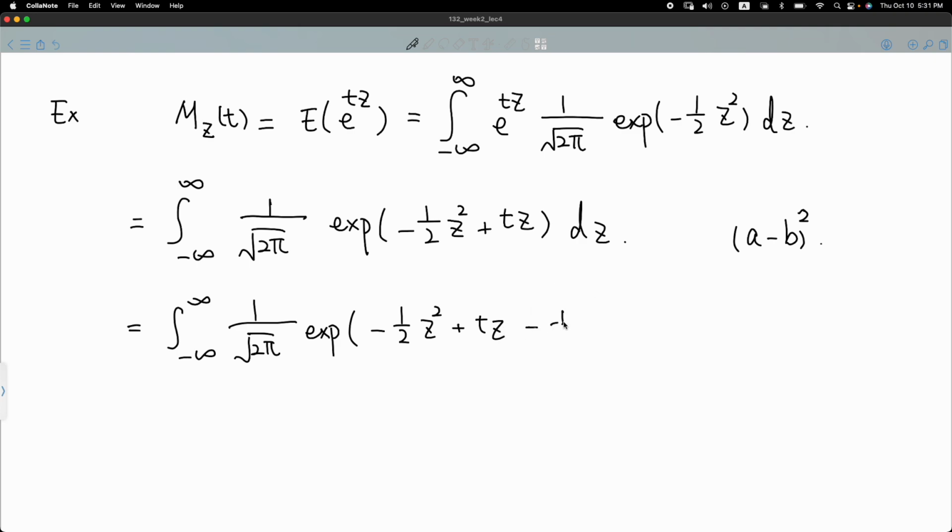So we can minus a 1/2 t squared and then add it back, so that the quantity is not changed. We just add and minus the same thing. Then the underlined terms will become a square term here, and this one here just acts as a constant. So you can always move it outside, even outside the integral.